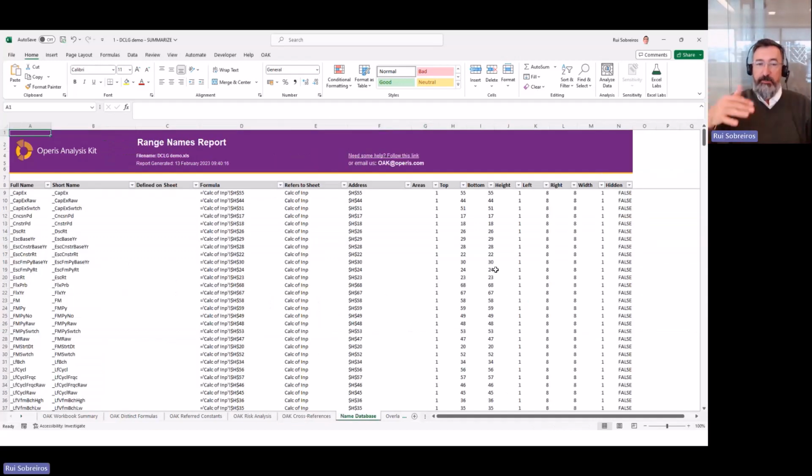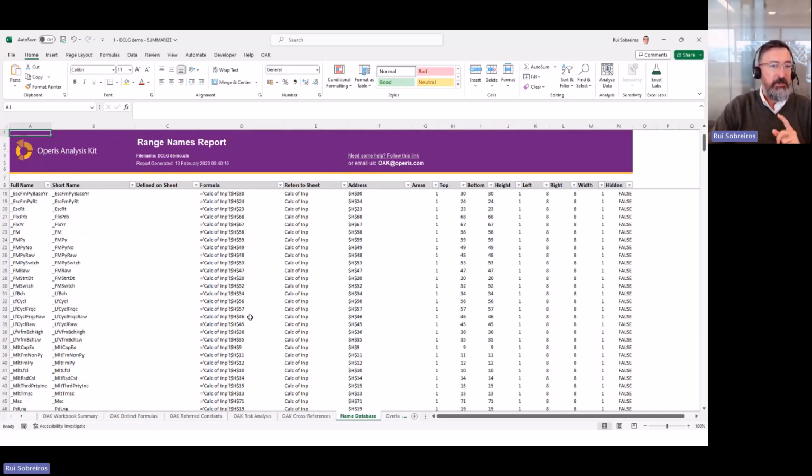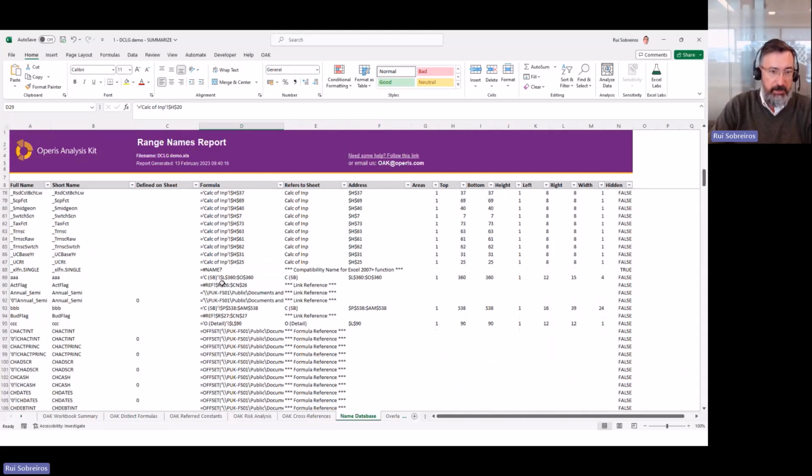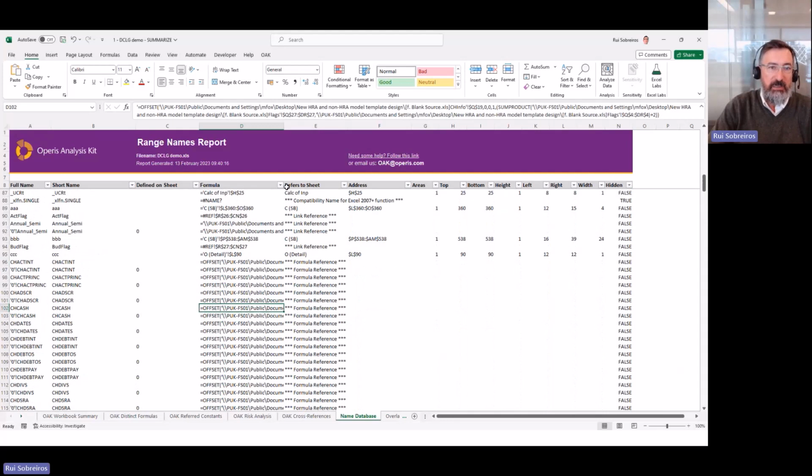Finally, range names. This is for those more familiar with range names. This is a list of all the range names on the model. What you can get from here is sometimes you would have names pointing to cells in other models. Most of the time, a range name is pointing to a cell on the actual workbook. But if I scroll down here, you're going to start to see very strange formulas. Look at these.